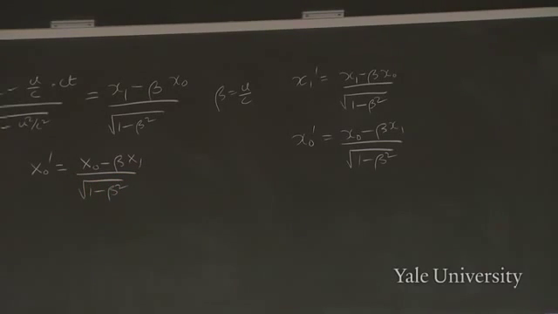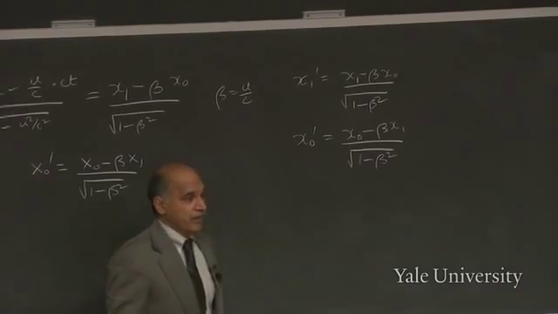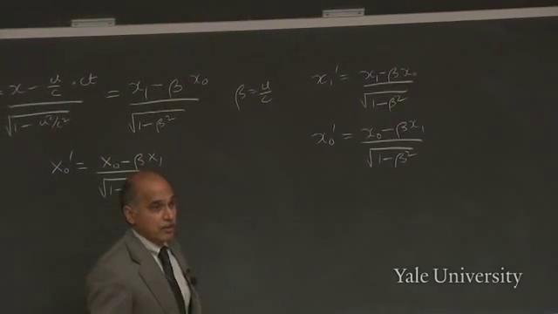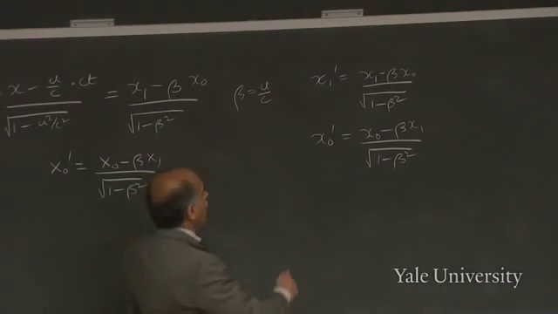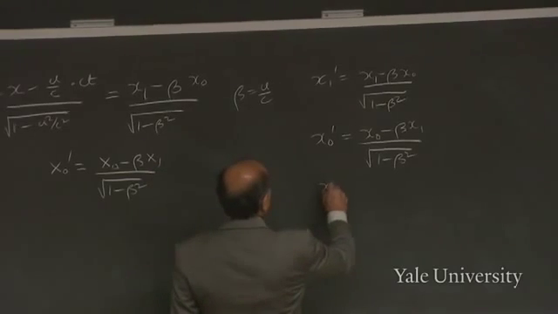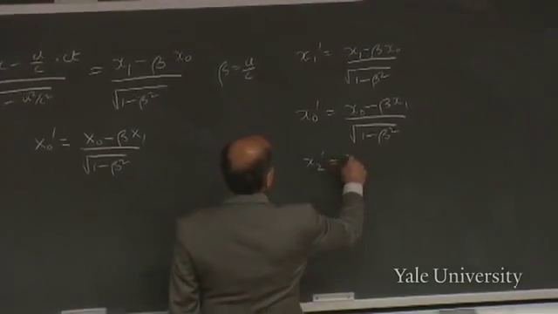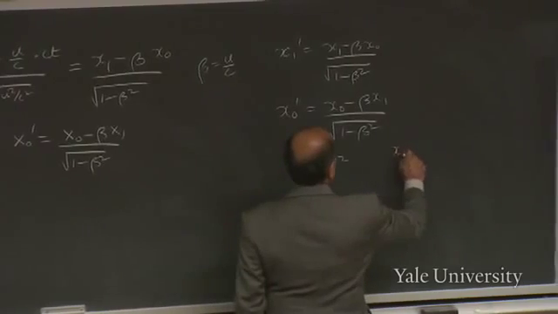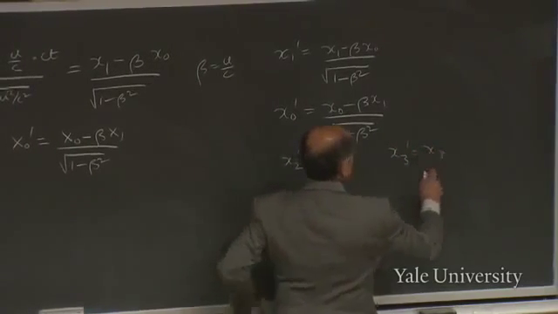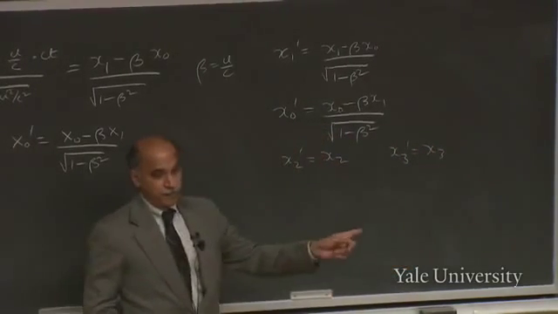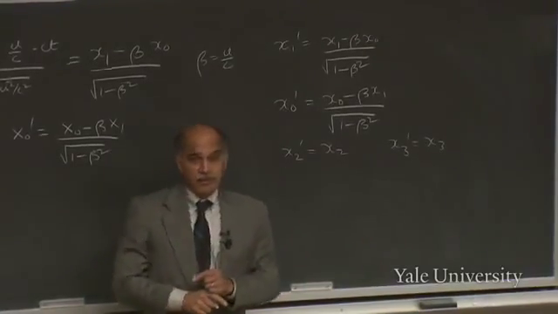If you write in terms of x and t, the coordinates transformation law is not quite symmetric. That's because one has units of length and one has units of time. But if you rescale your time to turn it into a length, then the transformation laws are very simple and symmetric between the two coordinates in space-time. There are also the other coordinates: in the y direction, x2 prime is x2, and in the z direction, x3 prime is x3. In other words, lengths perpendicular to the motion are something you can always agree on.